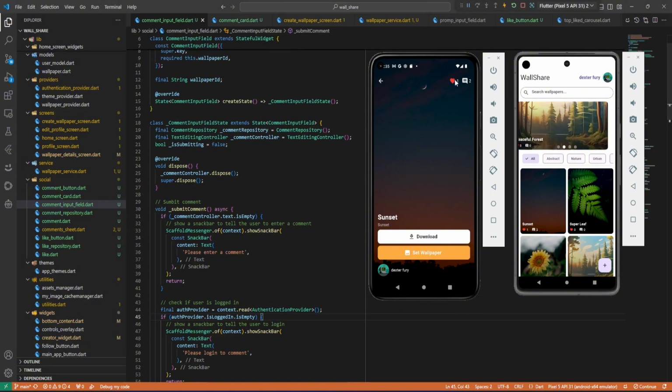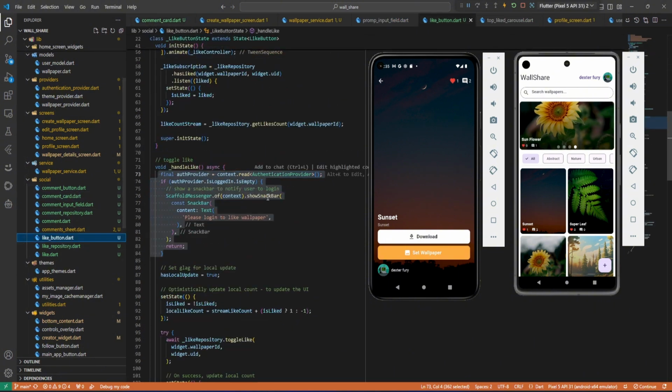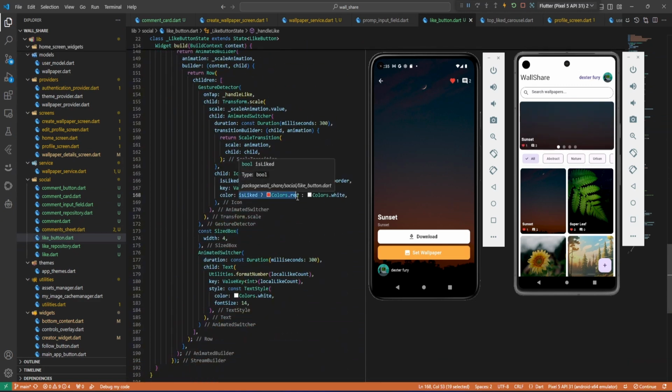So you see that's some of the things that we did not test properly on the other user. Now the other thing is you can see that this is saying that I've liked it, but I'm not authenticated. If I haven't liked this one, I don't want it to be red. To fix this, I just need to go to the like button, and where it's going to be like this.